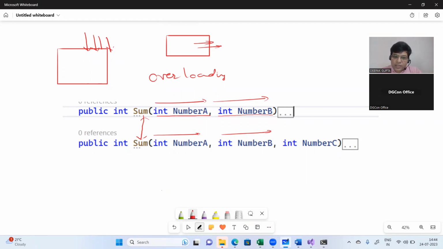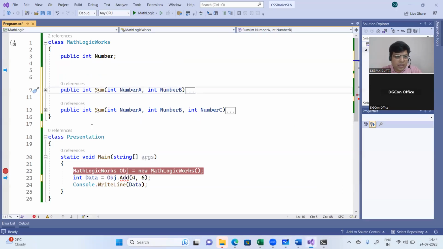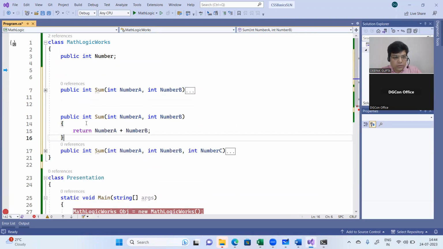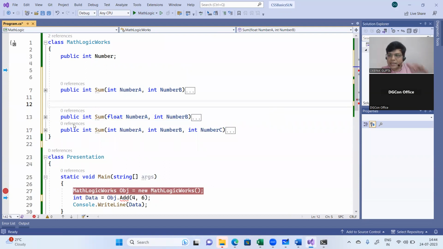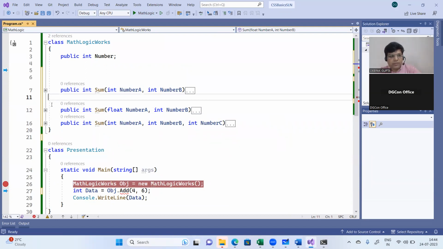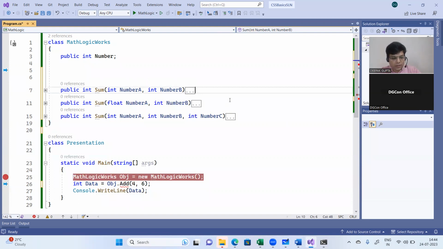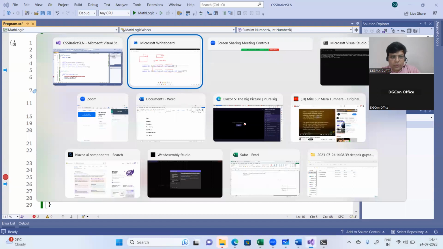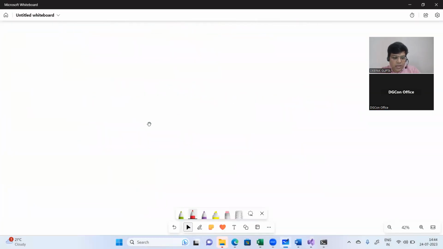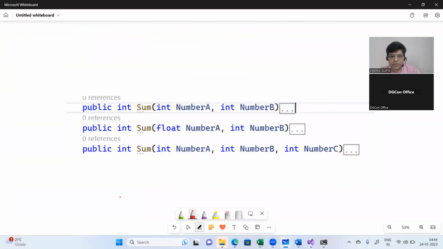It's not that always you have to increase the number of the parameters. For that matter, even this would be a legal option, legally correct coding technology. This would also be called overloading. Internally, that is an error because of some different reason, but we want to understand the concept here. So you can always take this example also to understand that overloading is not about having same size in terms of the list of your parameters.